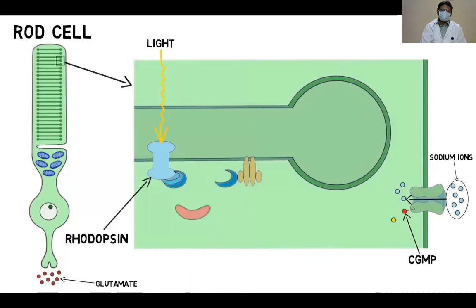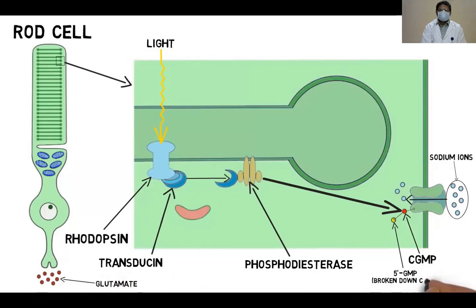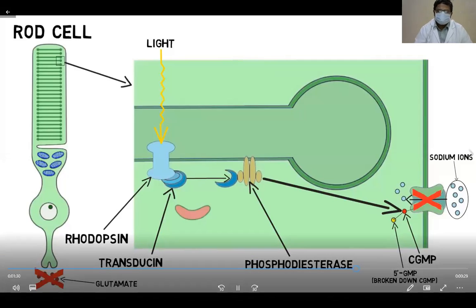When retinal absorbs light, its configuration changes, an event that prompts opsin to activate a protein called transducin. Transducin activates a type of enzyme known as a phosphodiesterase, which begins breaking down cGMP. As cGMP levels fall, the ion channels that are opened by cGMP begin to close. Thus, less sodium enters the cell, and the cell becomes hyperpolarized due to potassium ions that regularly leave the cell. Consequently, glutamate release decreases.